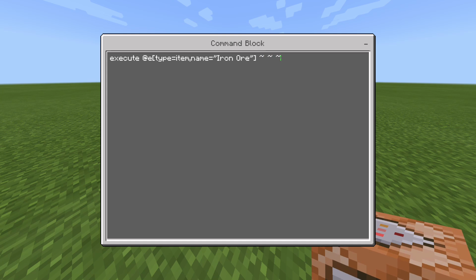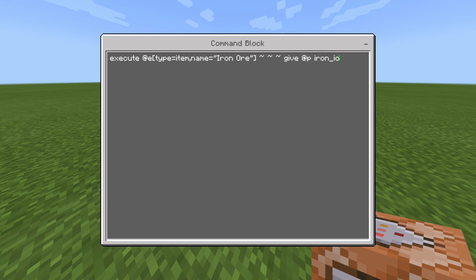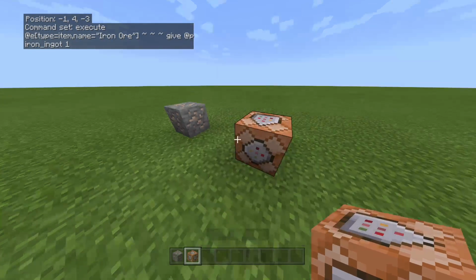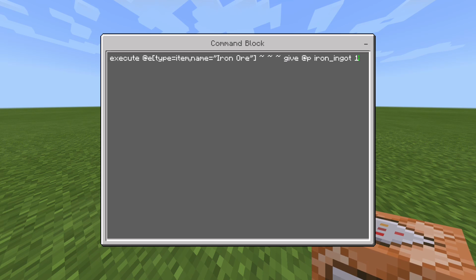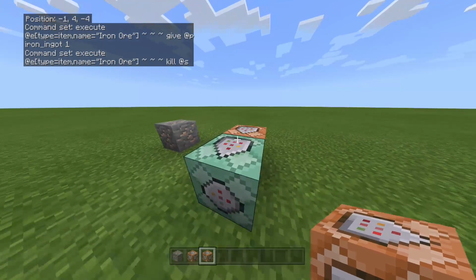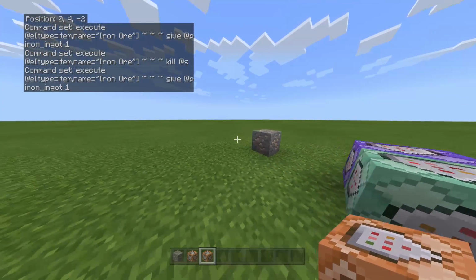Oh wait, no, you can't do that yet. I'm doing it wrong. Give at P iron ingot 1. And then duplicate that in a chain, unconditional, always active, but instead kill at S with no delay. Put this on repeat, always active.